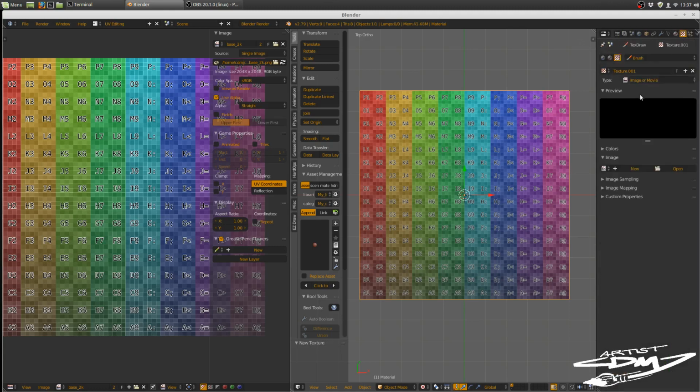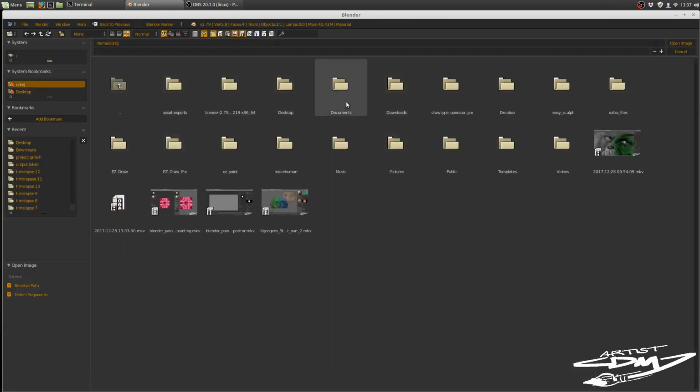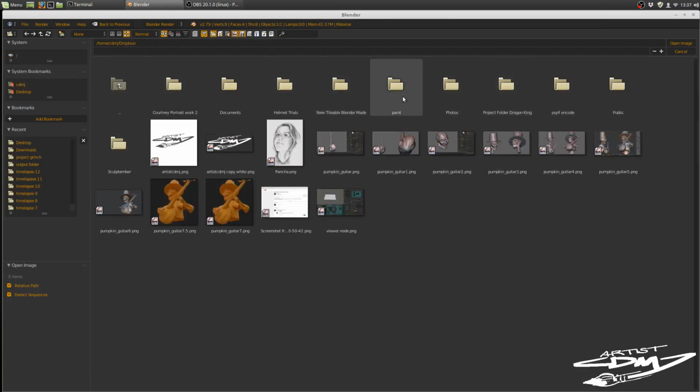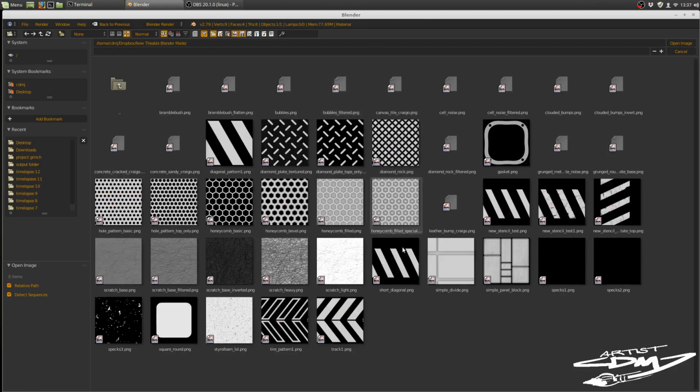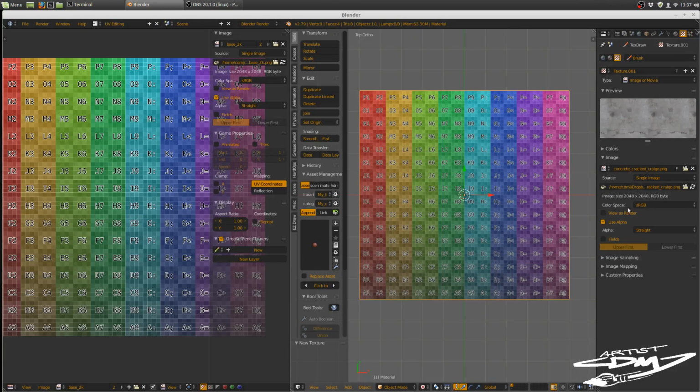Just an image. Open that. Well, we got one that's a concrete that I took a picture of, and it's supposed to be tiled already, so let's see if we can use that.